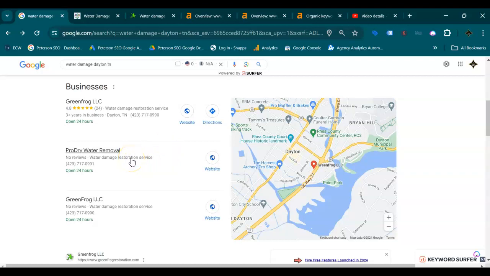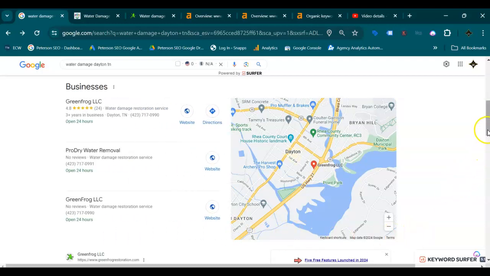You definitely want to optimize this profile. It's missing a lot of information, and you don't have any reviews. You definitely want to work on getting reviews as well. But to optimize this profile, to be in the top three in each of your service areas, there are several factors. One of them being citations, which is simply listing the name of your business, your address, phone number, and website, and listing those in a bunch of directories like Yellow Pages, Glassdoor, social media, etc. So you really need to have more than your competition. So you need to have more images, better content, questions and answers, and better citations.